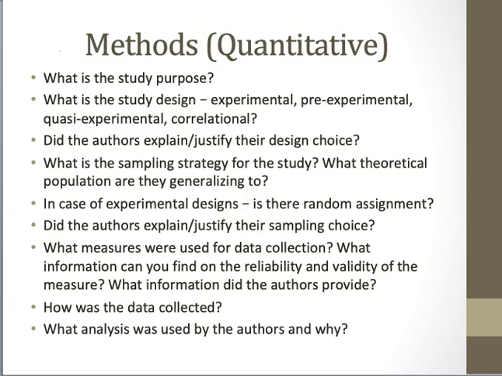And what can you find? What information can you find about the reliability and validity of the measure? Just do a quick search and see whether you can find this measure having been used in any other studies. Can you find a little blurb in any one of those studies? Again, you'll find that in the method section under measures. So can you find anything about the reliability and validity of the measure? Don't spend too much time on it. It should probably take like 5 to 10 minutes of your time at the most, where you are just typing in the name of the measure as your keyword, seeing what information you get.